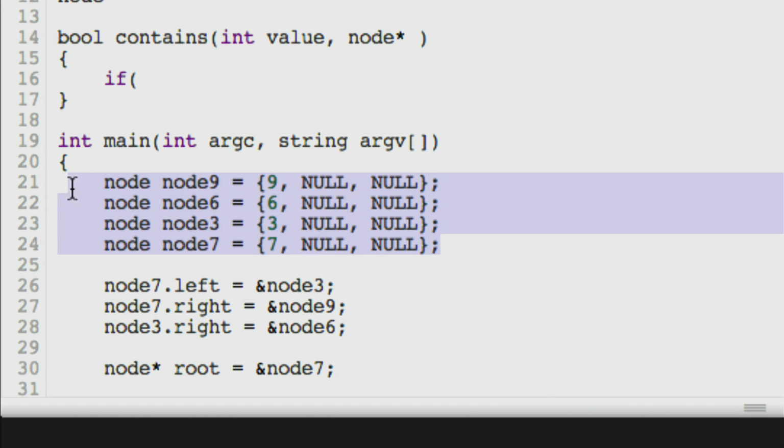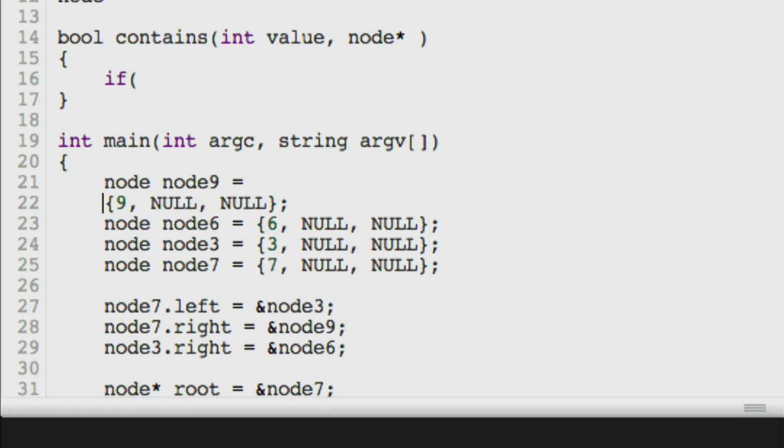For our purposes, we're going to be dealing with insert, so we're going to want to write a function to insert into this binary tree, and insert is inevitably going to call malloc to create a new node for this tree. So things are going to get messy with the fact that some nodes are currently on the stack, and other nodes are going to end up on the heap when we insert them. So this is perfectly valid, but the only reason we're able to do this on the stack is because it's such a contrived example that we know the tree is supposed to be constructed as 7, 3, 6, 9. If we didn't have this, then we would have to malloc in the first place.